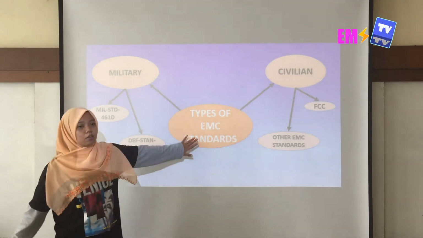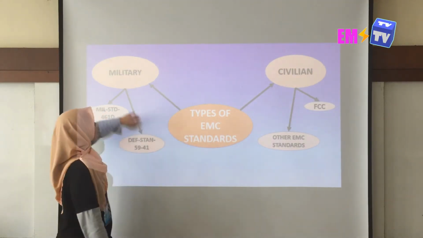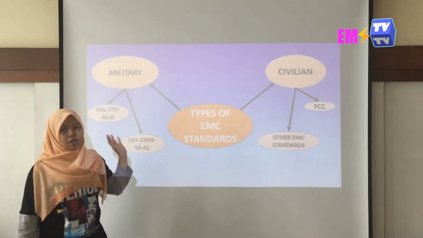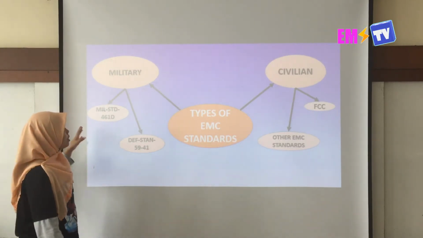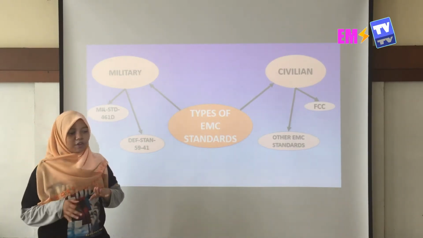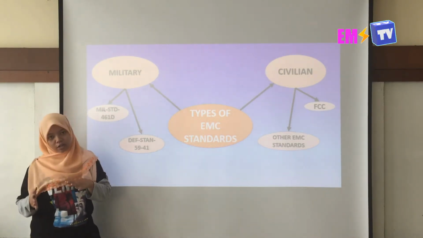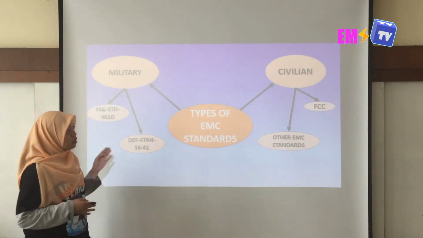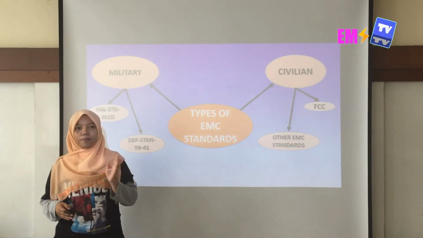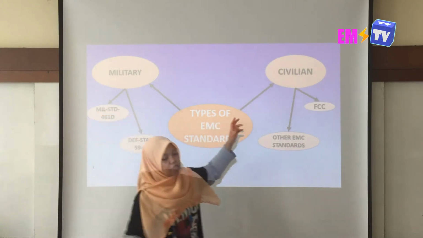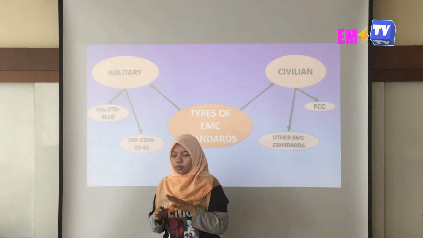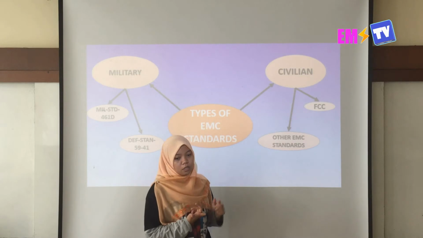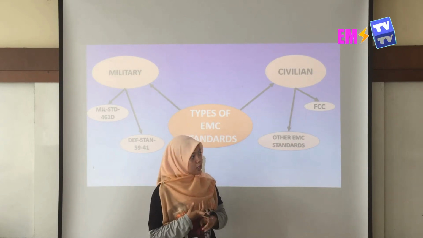Okay, so this is about types of EMC standards. The first is military and second is civilian. For military, it includes emission and susceptibility, where for emission, we specify the limits of voltage and current. Meanwhile, for susceptibility, we specify conducted and radiated field parameters. For civilian, it is applicable for our daily equipment, for example, commercial, industrial and domestic.